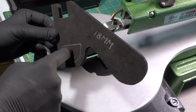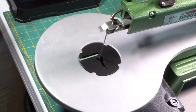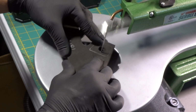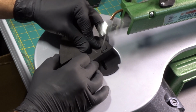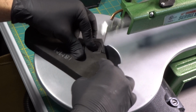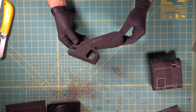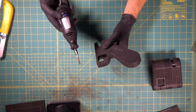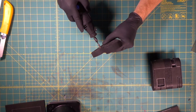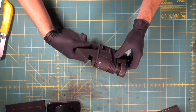Beautiful. All right, now we're going to drill a hole through the trigger here so we can feed the blade through and cut the inside of our trigger out. All right, there we go. Check it out. Really easy. Scroll saw is the best. And if you've got some marks around the little edges on the inside, you can come in with your Dremel. Love this, man, love it.